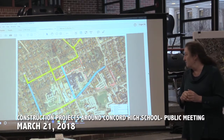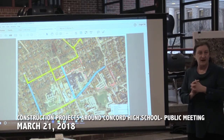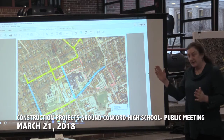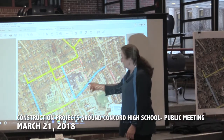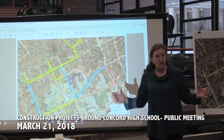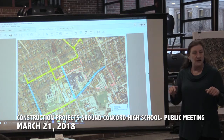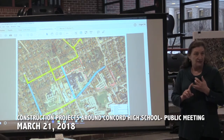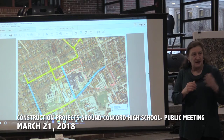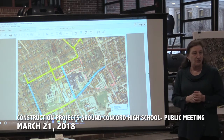That's gonna take them probably a couple of weeks, 2 to 3 weeks. They say they're faster than that, but we'll see how fast they actually go. So they'll replace the main, probably starting from Liberty and heading back to the intersection. Once the main in the road is done, they're gonna come back and connect your services to the new main once it's tested and chlorinated, and then take the temporary away. So that whole process, we estimate it's gonna take anywhere between 4 to 5 weeks.